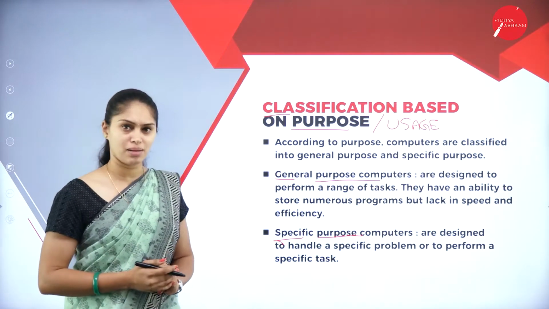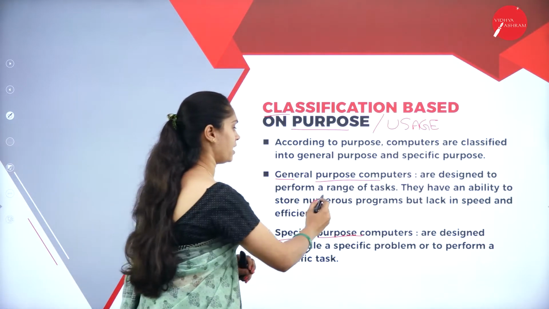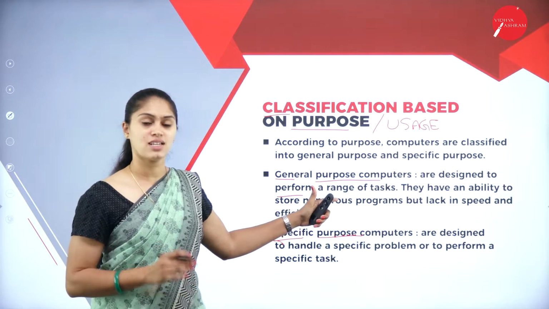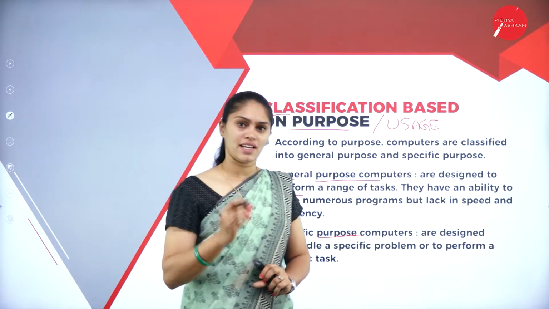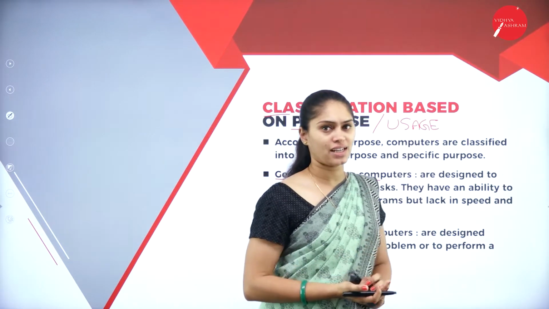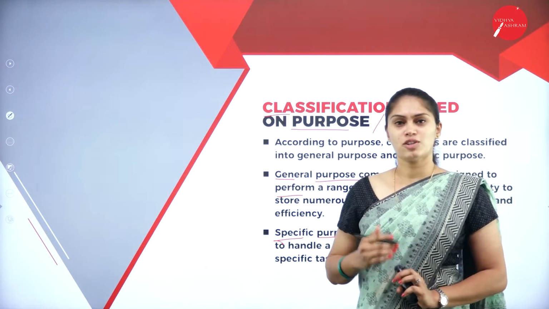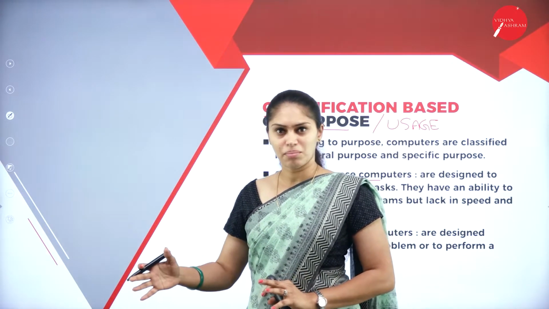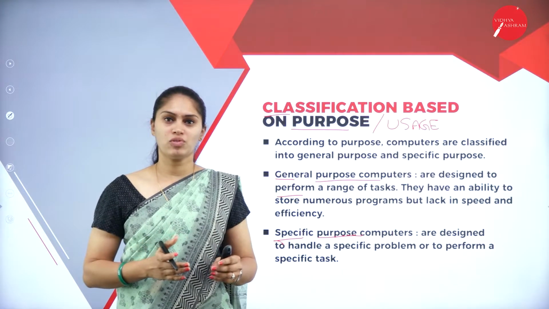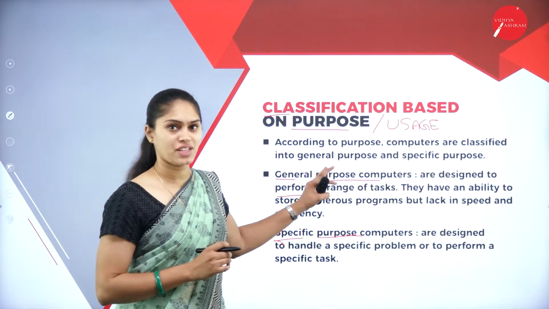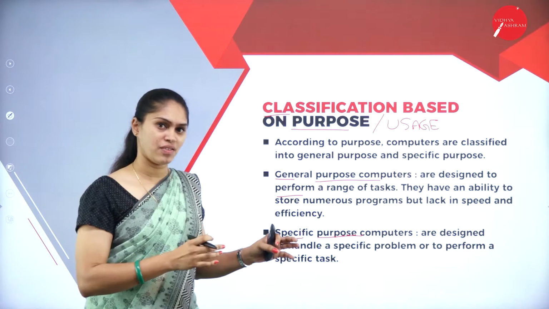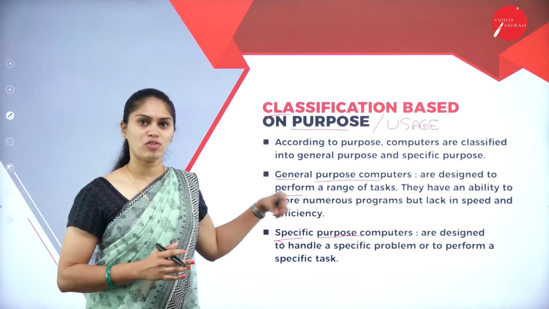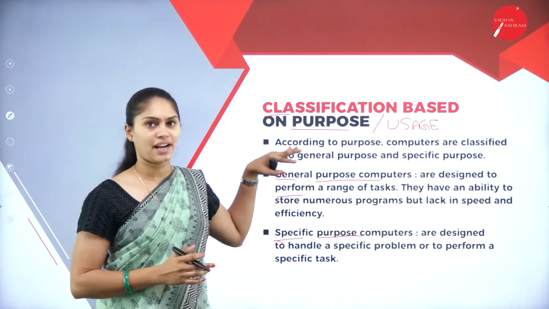When it comes to general purpose computers, these are mainly designed to perform any range of tasks. If I take the example of a desktop or a laptop, we can use that laptop and desktop for gaming, for entertainment purposes. I can use the same to print, I can watch movies, and I can also do my office work. Is it developed for any specific purpose? No, because that is generalized. So we can perform any range of work, that is general purpose.